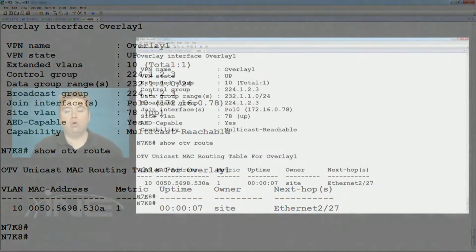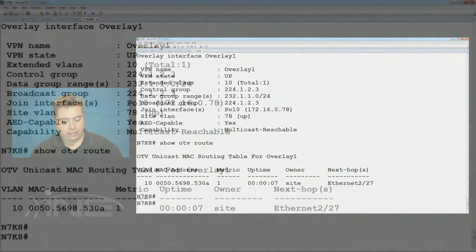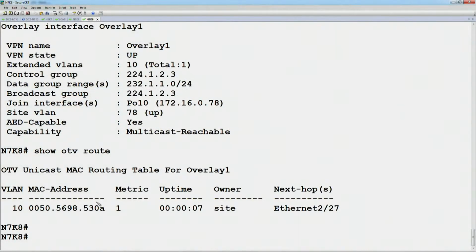Now, if we correlate the OTV routing table to the MAC address table, any MAC addresses that we are learning locally, so that are on our directly connected ports, we should see those associated with physical interfaces. Like in this particular case, we see that this address, 530A, is located on a physical link on Ethernet 2/27.